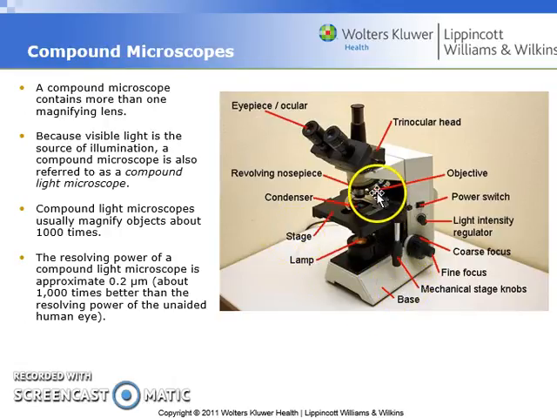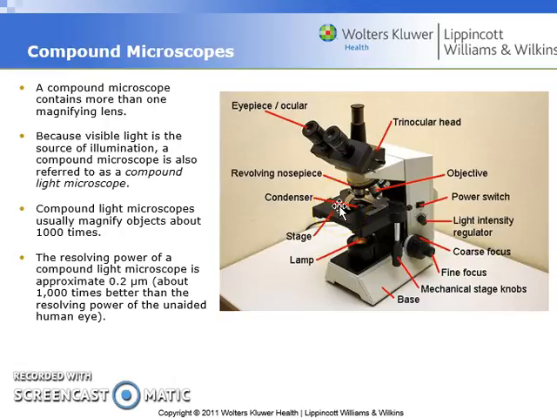So if you look here, we'll start first with the ocular lenses. You have two ocular lenses that you look through using your own eyes in order to see the specimens that sit on this platform. And this platform here is known as the mechanical stage. But between the ocular lenses and the mechanical stage, you also have a set of other lenses. And these lenses are called the objective lenses. And each objective lens has a different magnification property to it.